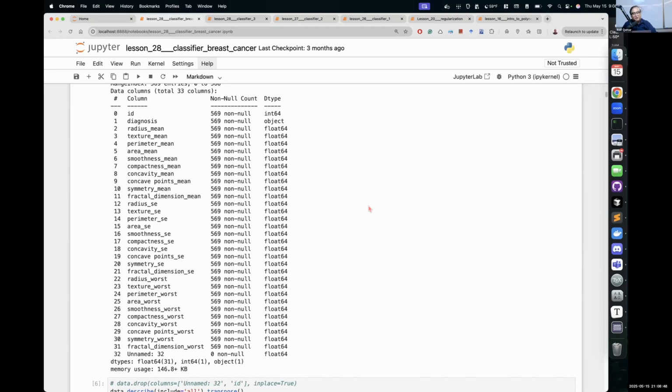So people were looking for ways to not be so invasive. One of the ideas that came out, and that technique is still around, is called fine needle aspiration. Actually, it's very, very popular in the global south. What you do is you go in with a tiny needle and aspirate out a little bit of the tissue, the tiniest amount. And then you put the tissue under the microscope and look at it histologically. So these scientists said, what if we measured properties of the tissue, like its diameter, the texture, the perimeter, the area, the smoothness, and so on, and they went overboard. They just measured all sorts of properties of the cells in the tissue.